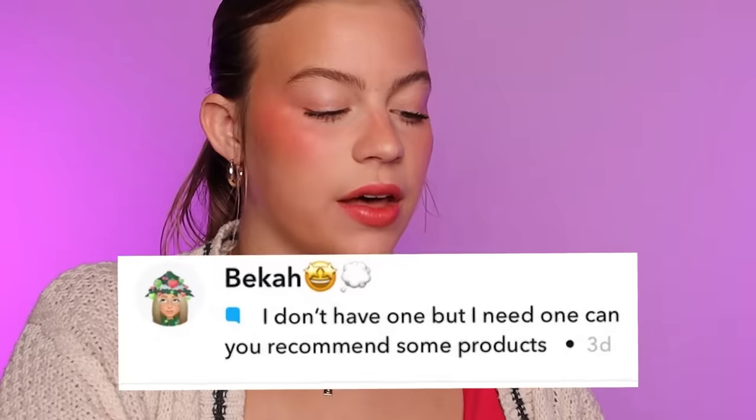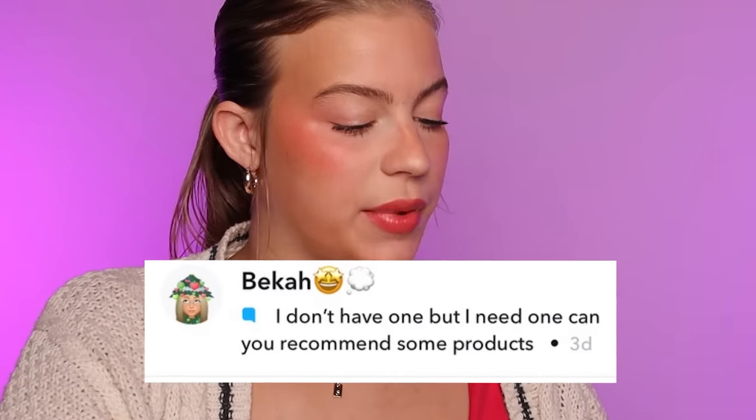Water and makeup remover cloth — you might need to add a little cleanser, maybe a cleansing balm to this one. Becca said: I don't have one, but I need one. Can you recommend some products? Great question, Becca. I'd need to know how old you are, your skin type — dry, normal, or oily — and your budget. So I'll give one for a 15-year-old with normal skin and an affordable budget: Bioma Jelly Cleanser ($12), The Ordinary Hyaluronic Acid Serum ($10), Bubble Slam Dunk Moisturizer ($10), Elf Woe Glow SPF ($14), and for nighttime, the Elf Makeup Melting Balm ($11). This is a pretty solid skincare routine for about $45.